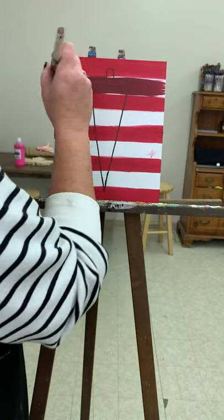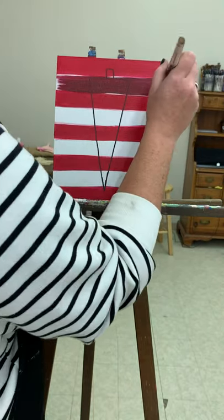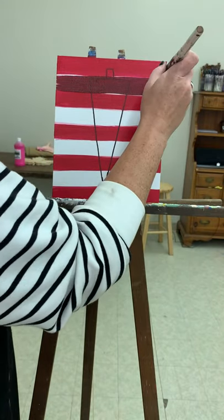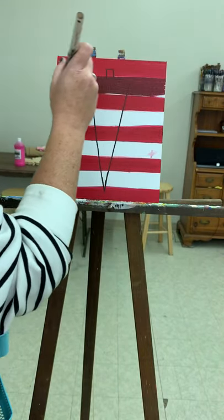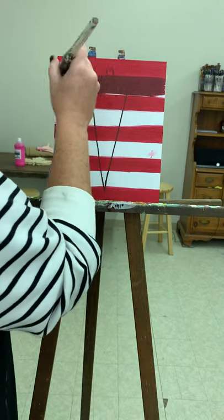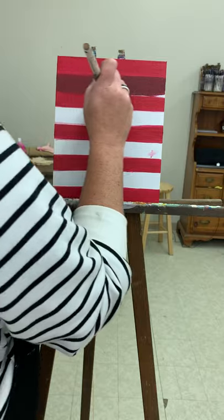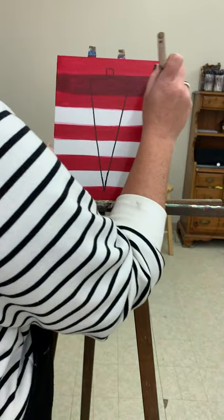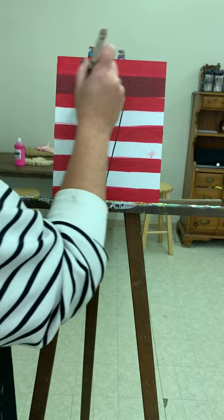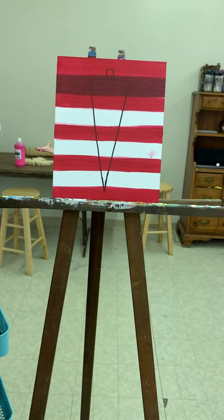So I'm just gonna go in and paint the white spaces I left. This dark red. I can always go back in and clean up little spots, like that little spot needs some red.